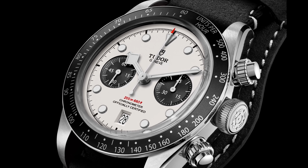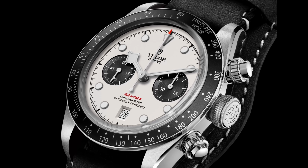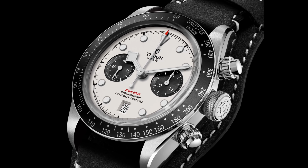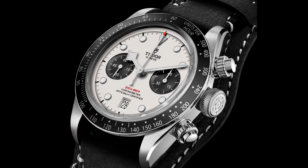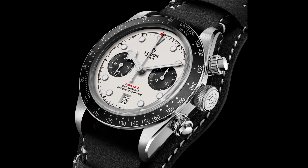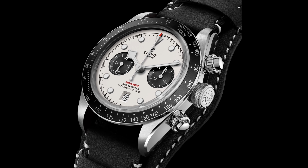So they have tidied all of that up. They've made it a bit thinner. They've put some more red accents on it. And now just visually, it pops. It absolutely pops. And I really want one. And it will sit so nicely next to my Black Bay 58. And I can't have one. Why not? You can't get them. Like the Daytona, they're all sold out. Yeah. So actually, scratch that off the list. That's going to the bottom. I hate it.